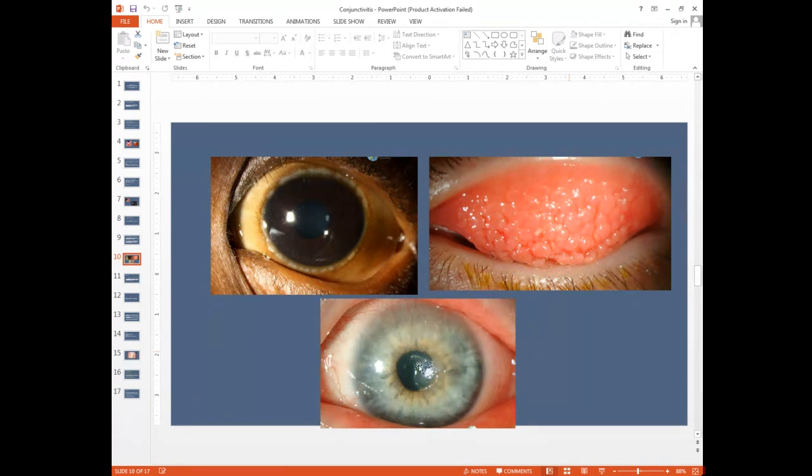This bottom photograph is what we call a shield ulcer. It has a well-defined epithelial cell loss of the cornea, with a slight opacification at the base. This is seen in patients with vernal keratoconjunctivitis, which is why it's called keratoconjunctivitis, as it involves the cornea. These patients don't just need symptomatic relief. They would need steroids in order to reduce the inflammation and promote healing. Right?